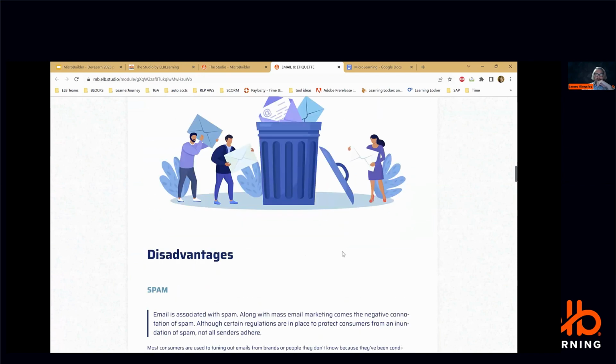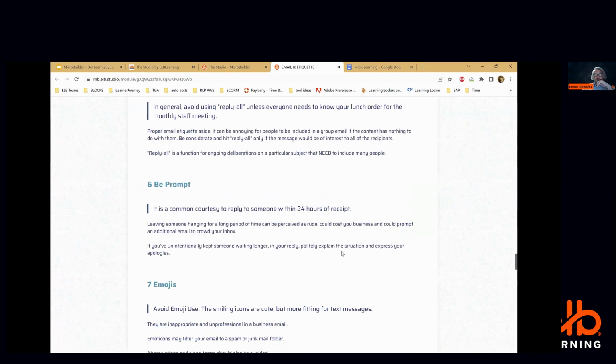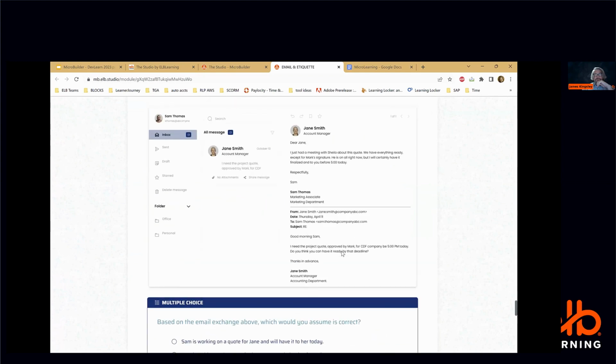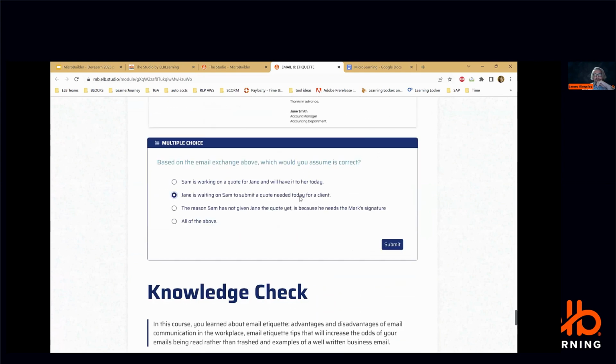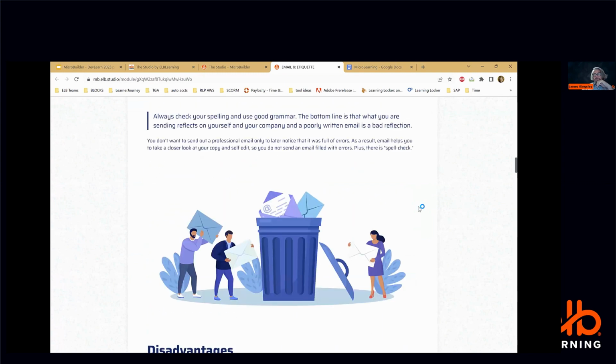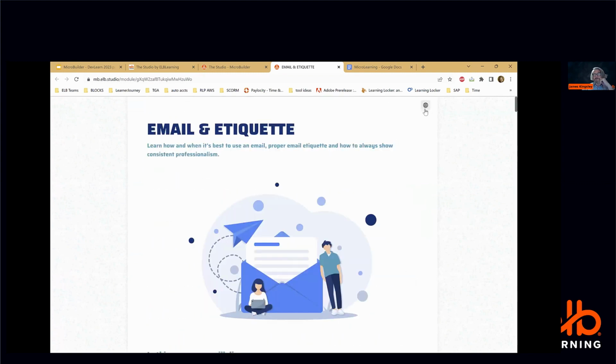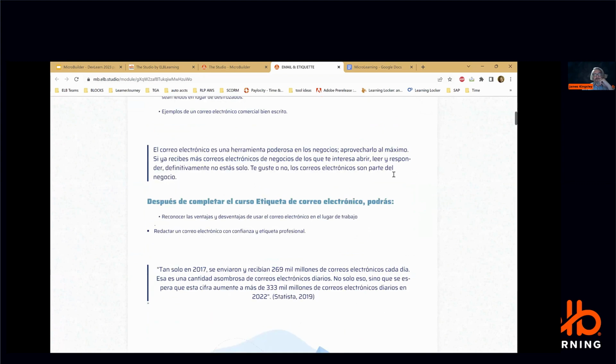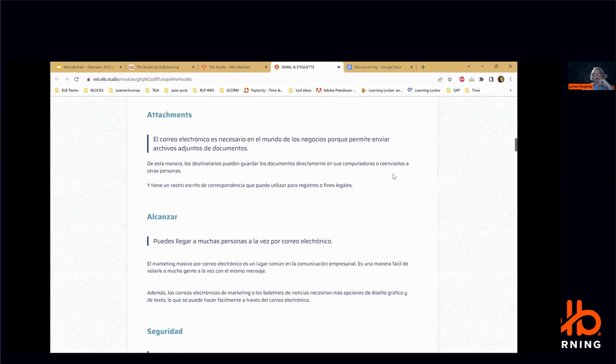And so we have questions. This one's pretty long. Images of the software, questions that you can add in with feedback. And then if I come back up to the top, you see here, this one, he translated into Spanish. So if I click the Spanish, boom, there's everything in Spanish as well.